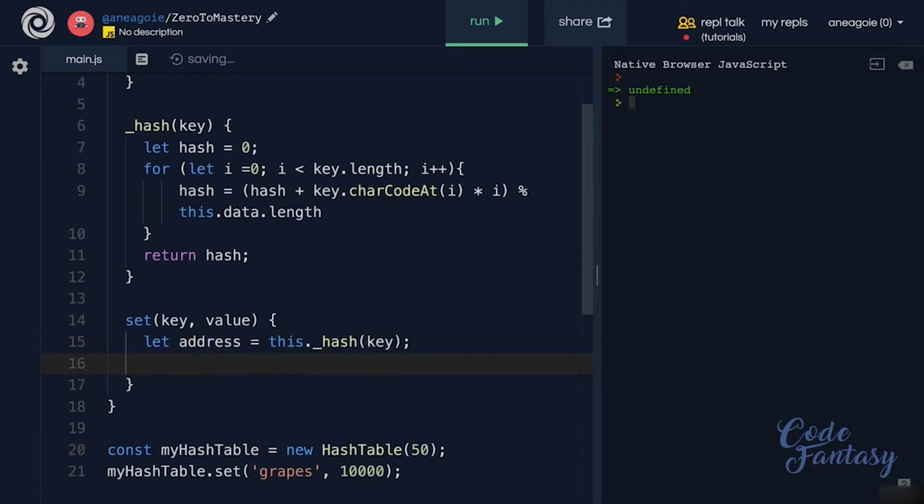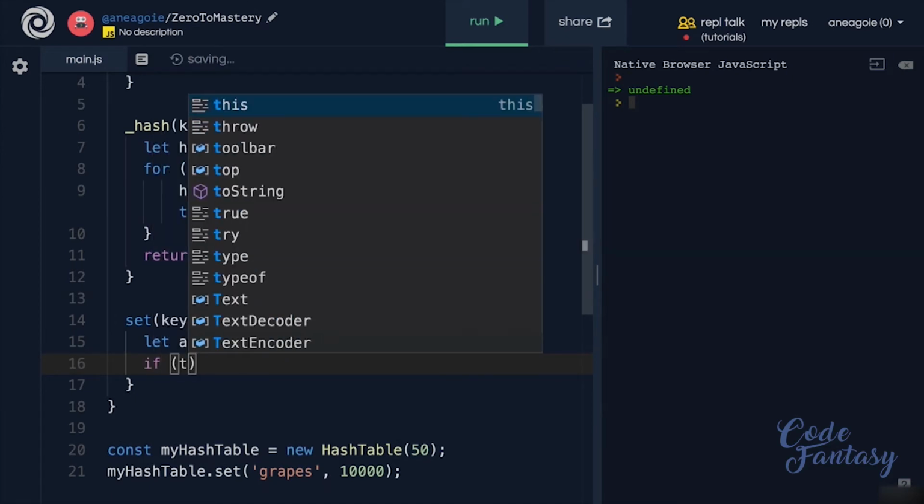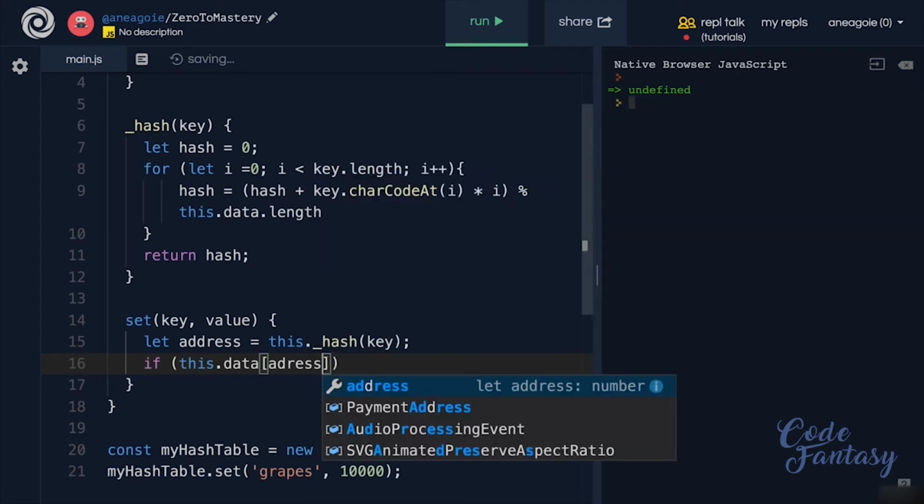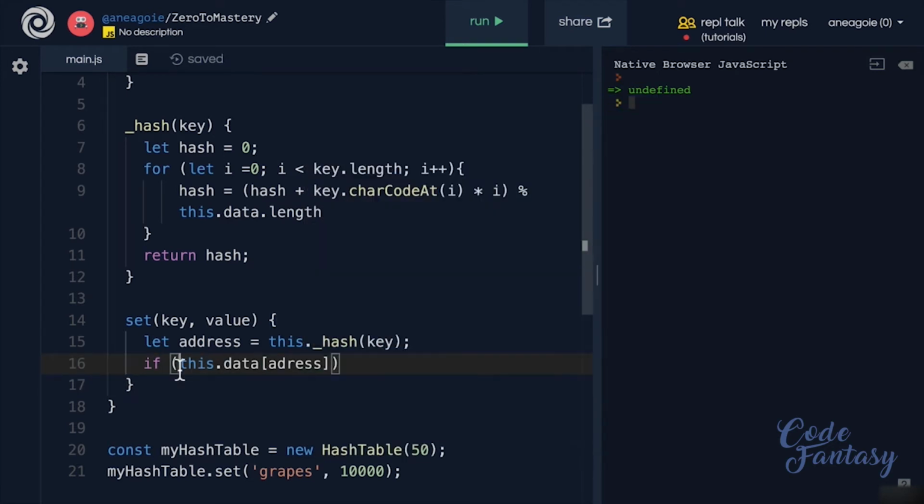From there, we simply say if this.data address, if it doesn't exist and there's nothing there, because remember, in a hash table, we can have collisions. And because we only have 50 spaces, 50 shelves here, we might have these collisions with enough data. So we're going to check if there is nothing there.